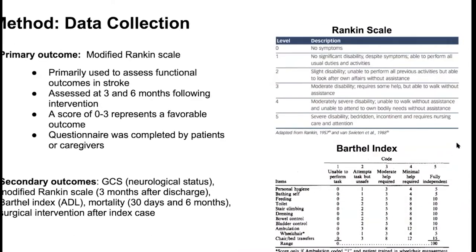And so some of the things that a lot of clinical trials tend to look out for are the primary and the secondary outcomes for the data collection. And one of the things that was used to assess functional status in the patients that got either placebo or dexamethasone with surgery was the modified Rankin scale. This scale was developed by a lot of stroke clinicians. However, it's used by a lot of groups to look at functional status in a myriad of neurological diseases. And you can clearly see here, it's a scale that's usually listed as 0 to 6.